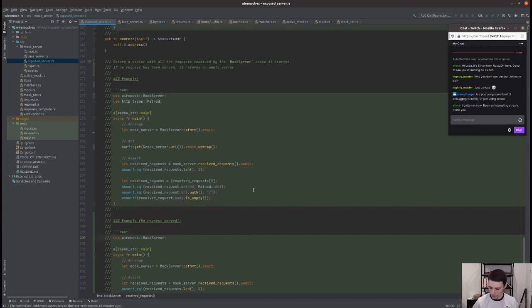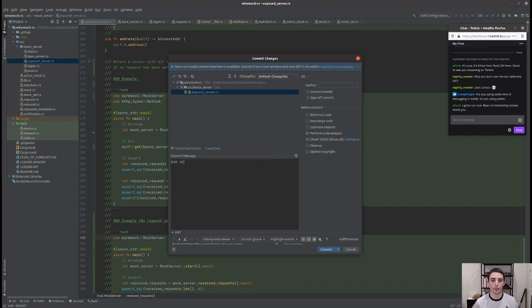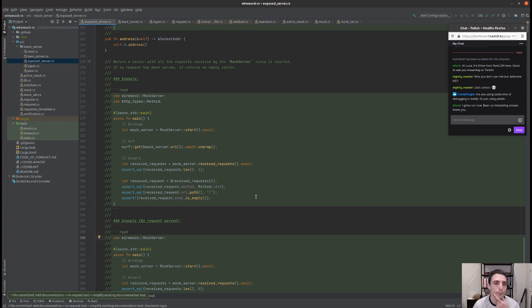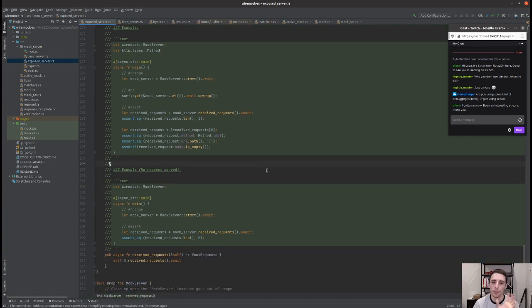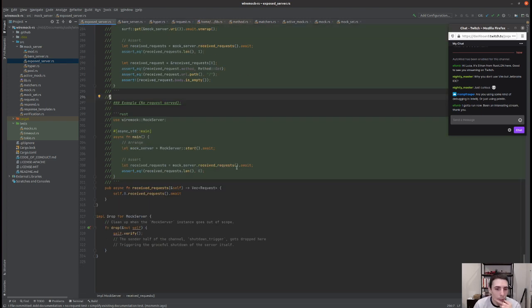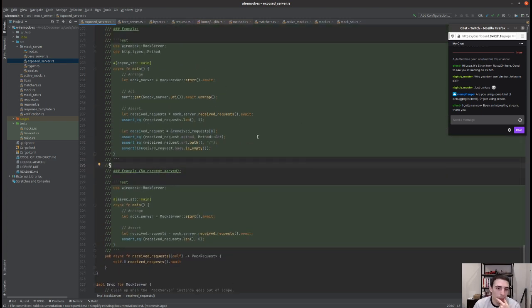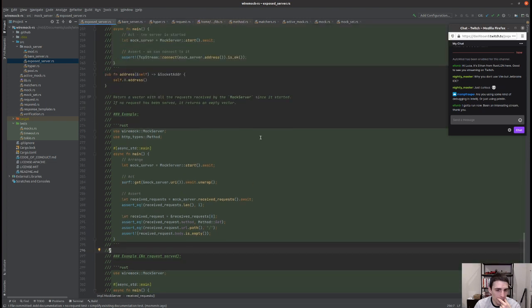Lovely. So documentation plus no request test plus simplify existing documentation test. Once again, we're not being very precious with commit messages. Otherwise, we'll cherry pick certain lines and not others, and so on and so forth. Cool. So it looks like it works, which is not too bad.